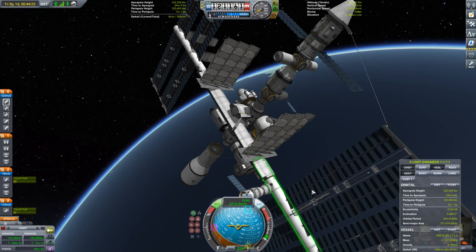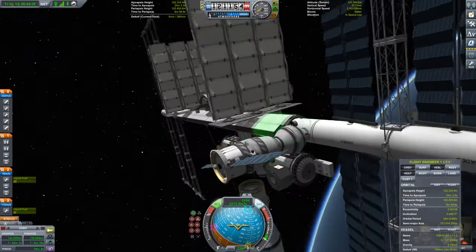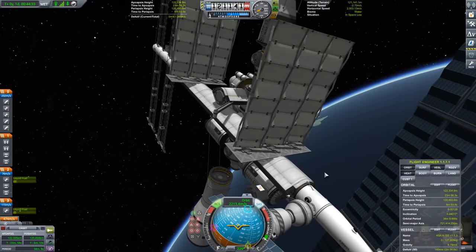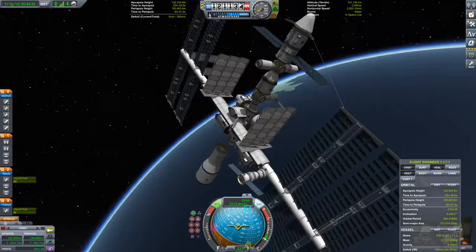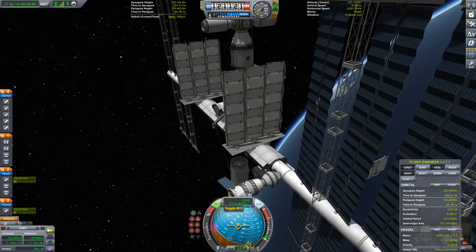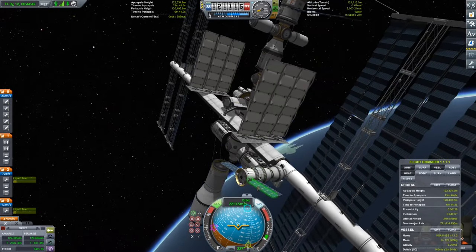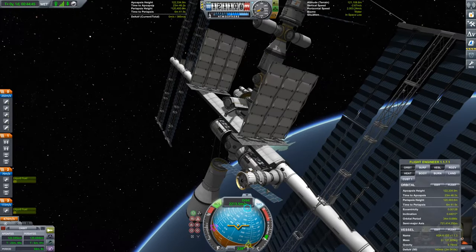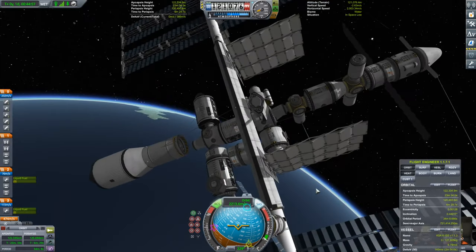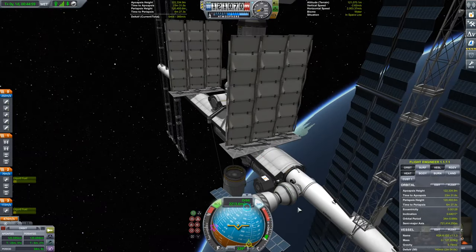So guys, do you want me to see if everything is good now? Let's just undock it once, if I can refuel it. 172 meters per second would be enough, I think. Okay, so I'll undock it and maybe I'll be able to show you how it will re-enter the atmosphere. So time warping it fast at 210 days. Okay, let's just go undock.